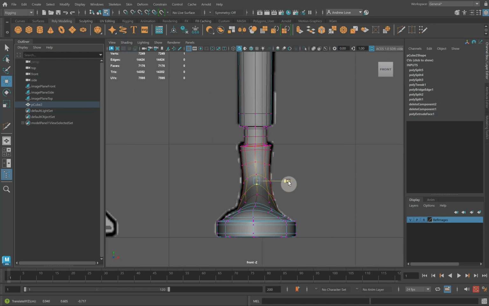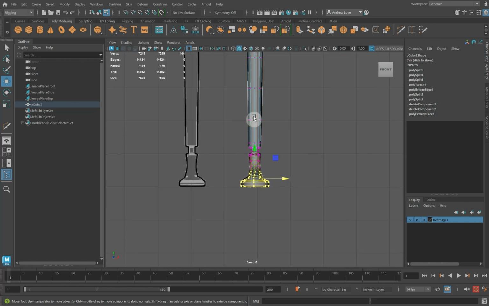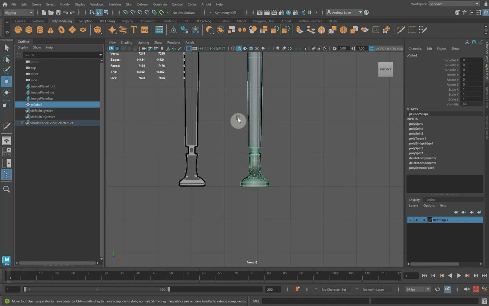And that will just nudge everything around a bit. So I get that. I'm still within the drawing tolerances a bit, but object mode. Yeah, okay.